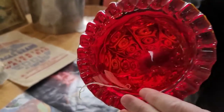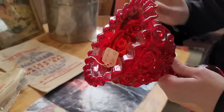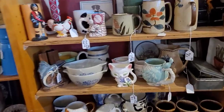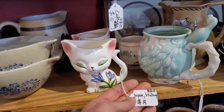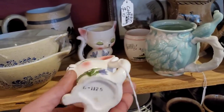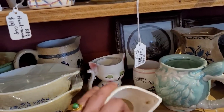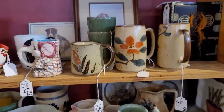No. What do they have, 28 on it? Isn't bad. No. I mean, if you were going to collect it, you know? Yeah, absolutely. But to resell it, unfortunate. I see these little cuties. Seems it's 14. I wonder if that's for this. No, it's individual. I would get them if it was for the set, but the sugar looks like it is missing its lid, so we're gonna leave those guys behind.